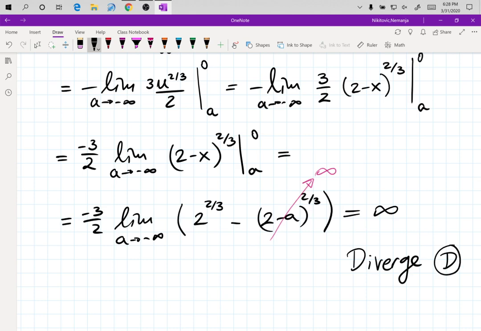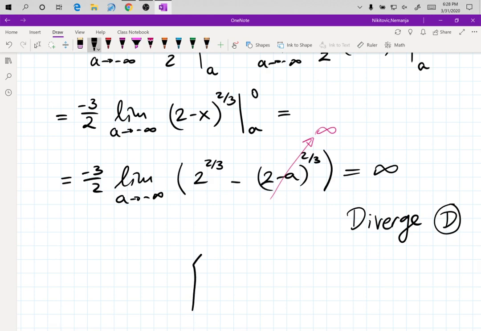Now, diverge literally means divergent, right? You have a road and it diverges into two roads. One goes away from the other. So divergent means goes to infinity, positive or negative infinity. That's what it means. Now, for you guys, it's sufficient to write diverges. It's sufficient to write D in a circle like this. If it was a paper test, it's just sufficient to say it's divergent. That's all we have.